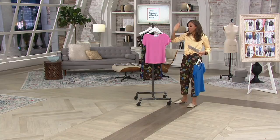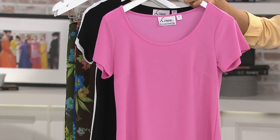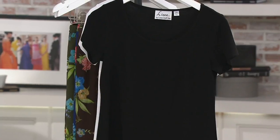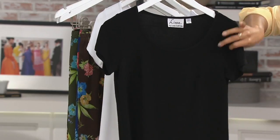It's literally like a game — how many colors can go back? You have it in pink, and the pink goes with your pants as well. Then we go to our classics: maybe you need to update your black tee and have a nicer one. This is a rich black.